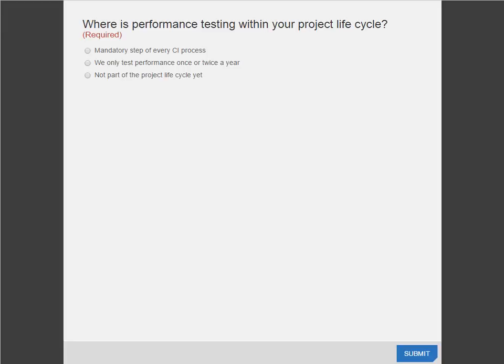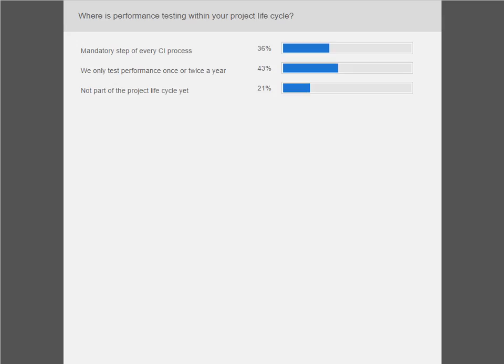Okay, so let's look at the results. Very interesting. I can see that 43% of the attendees are doing some tests once or twice a year. So probably more tests when the application is ready, before a major event or marketing event, I guess.